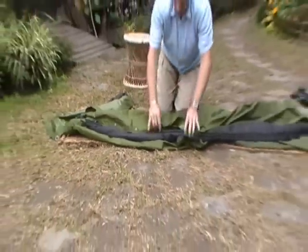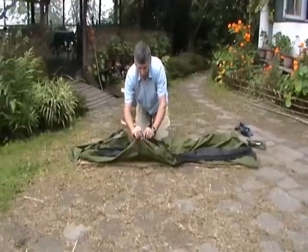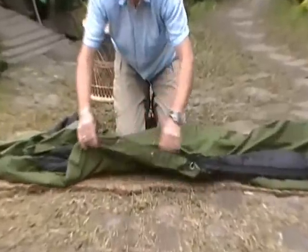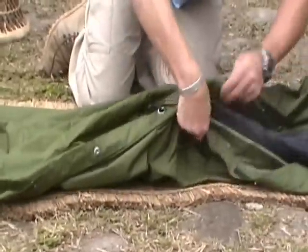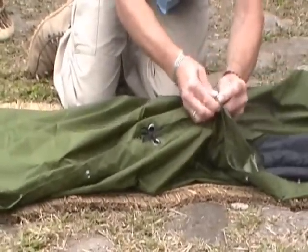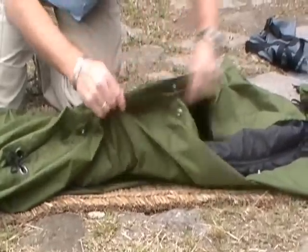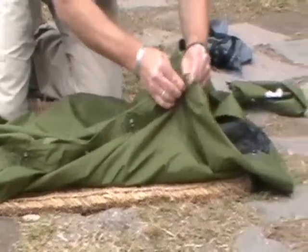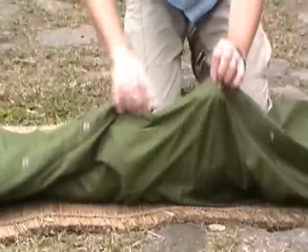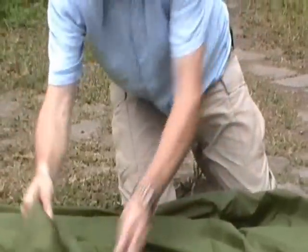Now, the other thing on the poncho is you've got two rows of press studs. They're alternating press studs, so you just pop these little babies up. Pop them up all along. Whoops, missed one. And make sure that the flap, you've got two flaps, the one is facing down. Seal off the hood.